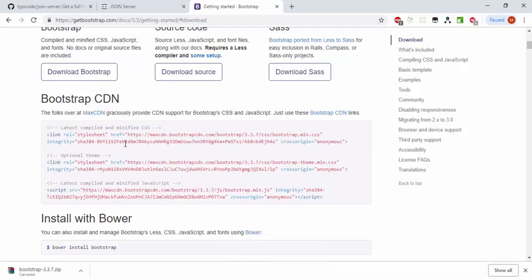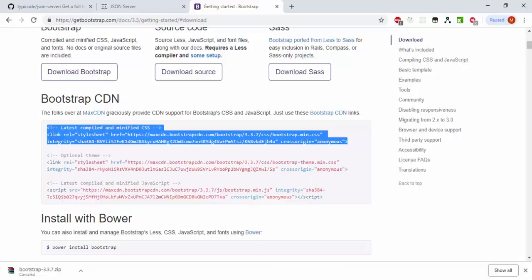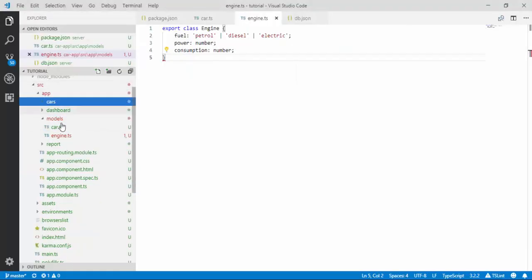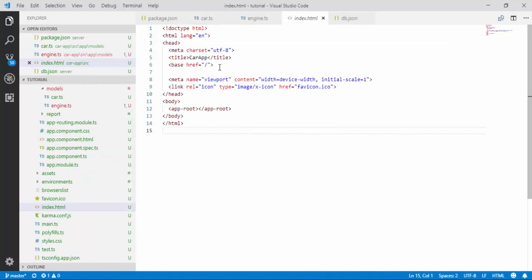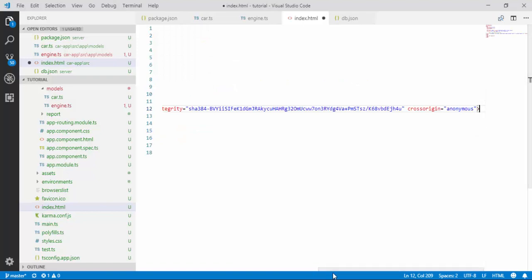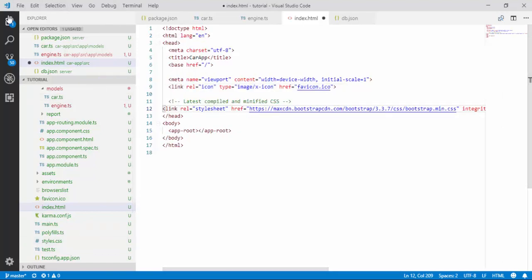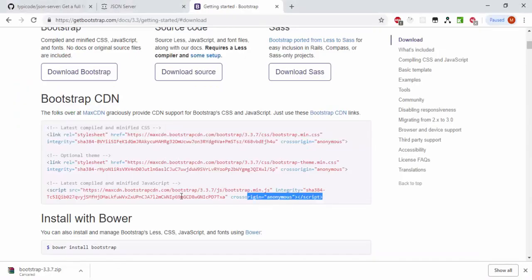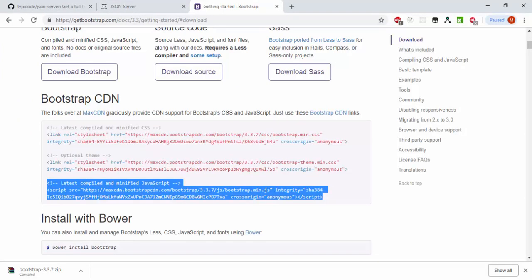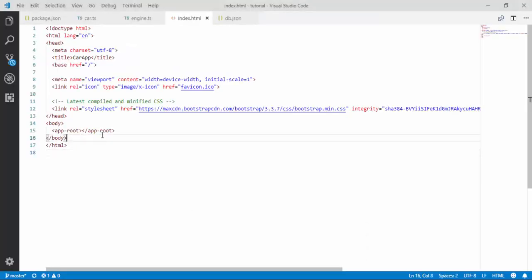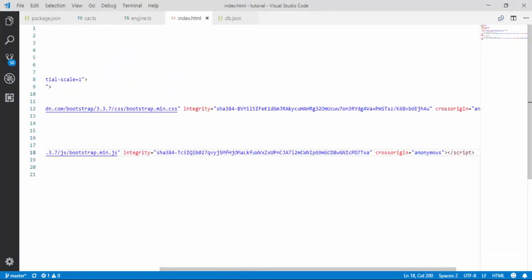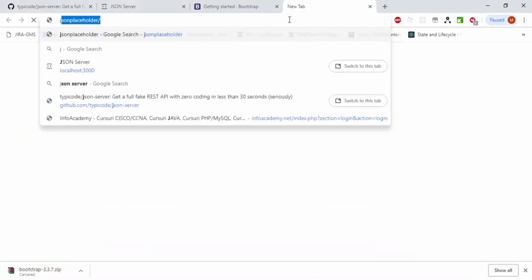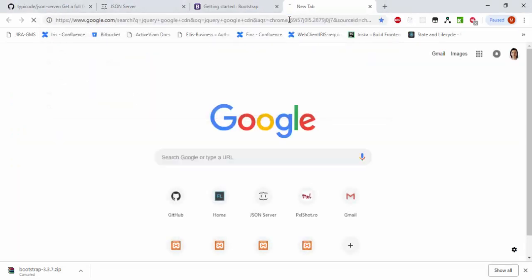So we're gonna have our CSS here. Let's look for our index, our entry point, which is going to be here. Just before we end the head here, we import the Bootstrap CSS, and import the script at the end, before we end the body. Obviously Bootstrap requires jQuery. You can look for this.